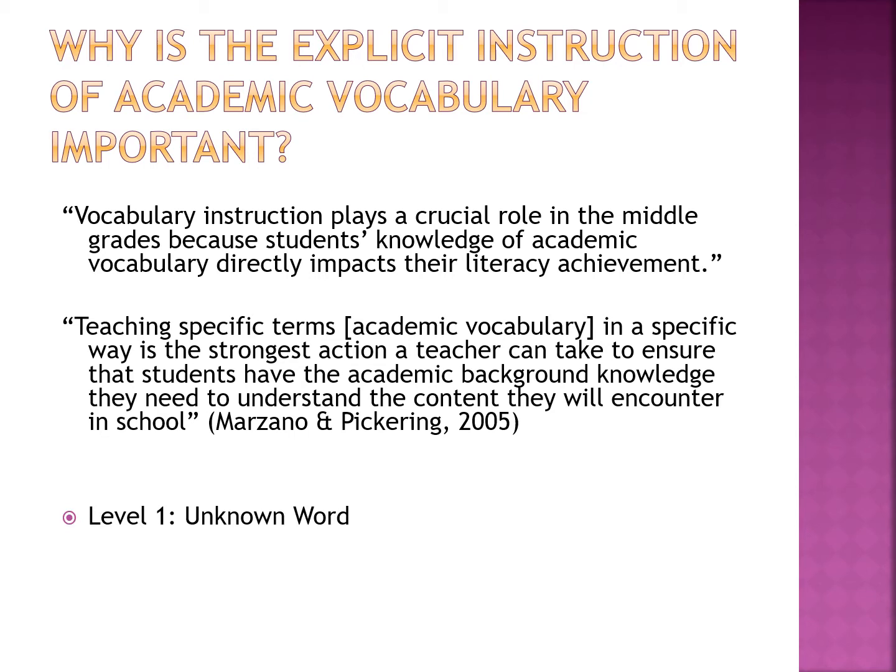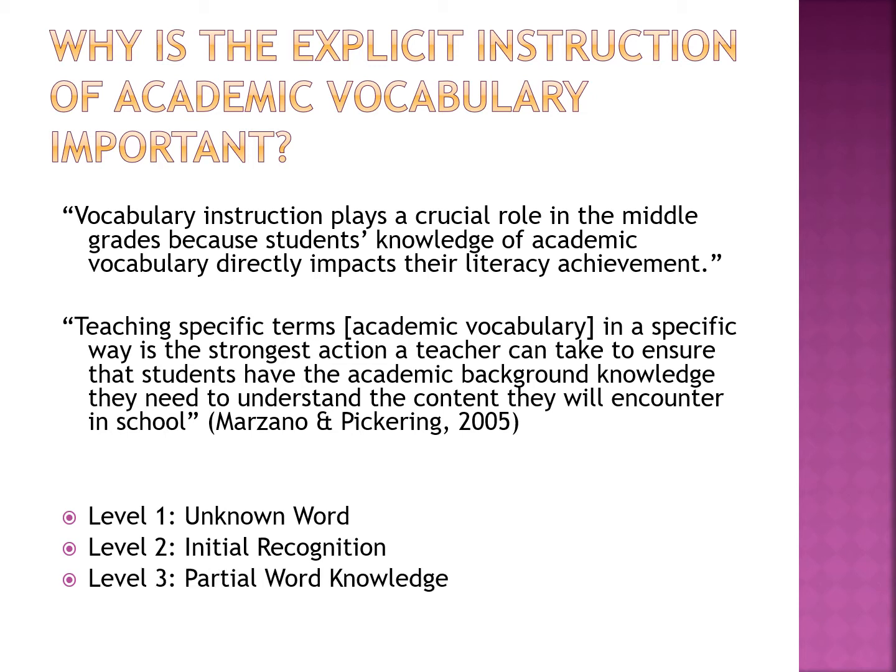When we're looking at academic vocabulary, there are several levels. The first level is the unknown word, a word a child has never seen or heard before. The second level is a word that they begin to recognize when they see it, but they're still not very sure about what it means. Partial word knowledge, they sort of are beginning to get a grasp of what it means, but they don't have a full understanding. And of course, level 4 would be full word knowledge, which is the goal that we want for all of our students with each of the academic vocabulary words that we present in class.